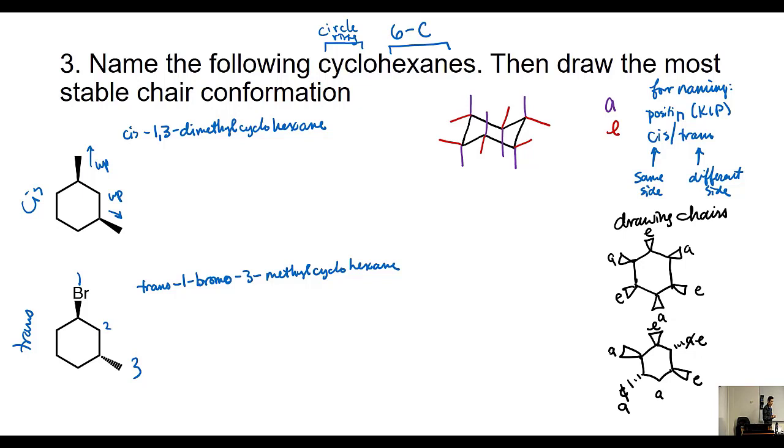Yes, absolutely. Somewhere I got confused. Why would you switch it? Can you explain that again? Like why we just reassign that? Okay, so basically when we do all the same side, we switch EA based on the assumption that they're all facing the same direction. As you go around the cyclohexane, if all my substituents are facing the same direction, I get some up, I get some down, EA. However, if they're not going out of the page, then I'm going to have to switch the lettering because now it's not going up, it's going down. Okay. Got it.